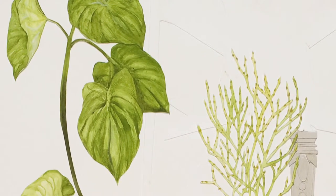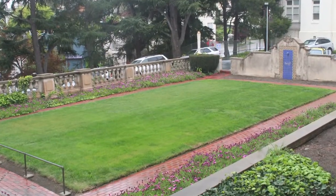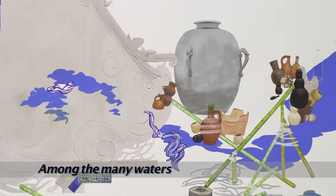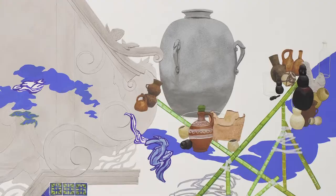There were themes that I had for each of the pieces, whether it was the greenery of Breathing the Tall Green or the water theme in the other pieces. Water is something that's fundamental to life and occurs across a number of different cultural traditions, whether dealing with purification, cleaning, or healing, and so I wanted to incorporate that into the piece.